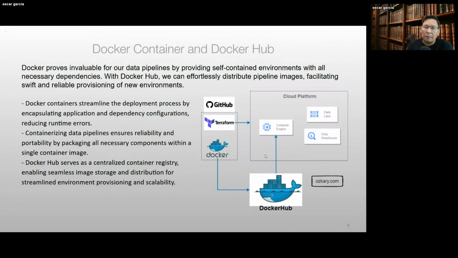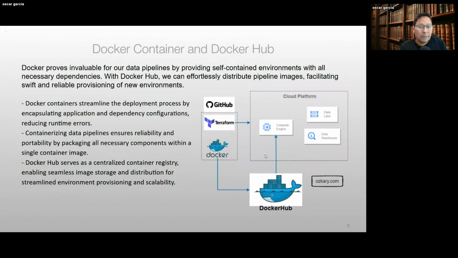Docker Hub, on the other hand, is more of a cloud based service that enables us to distribute our containers, our data pipeline images, which facilitates the provisioning of new environments. What that really means is, for example, let's say we're building a new software, and we create a VM and we run it there, and we need to update it.